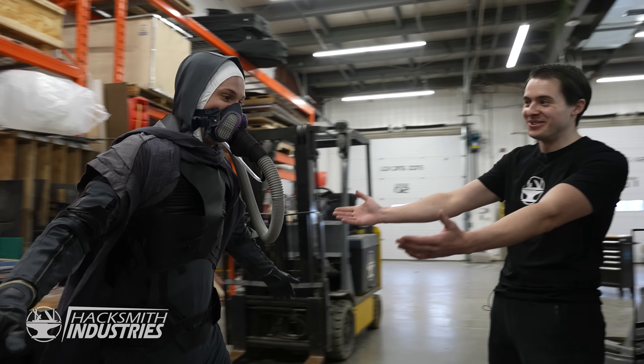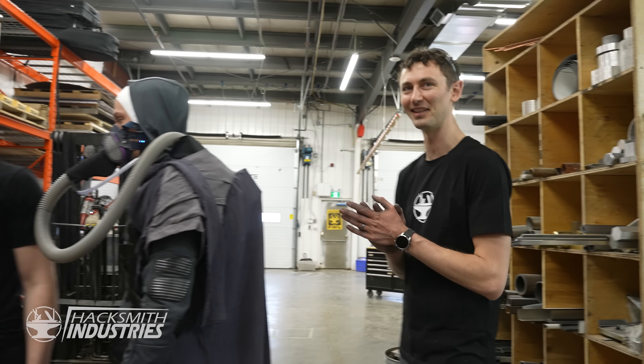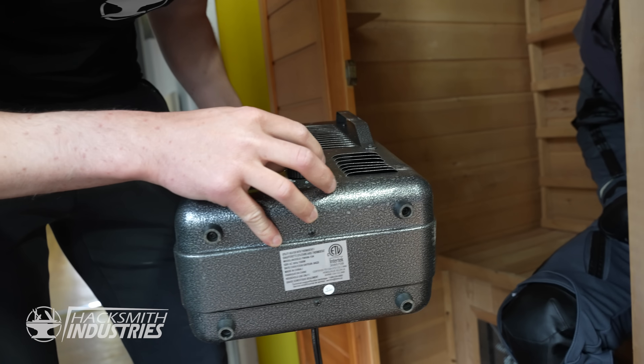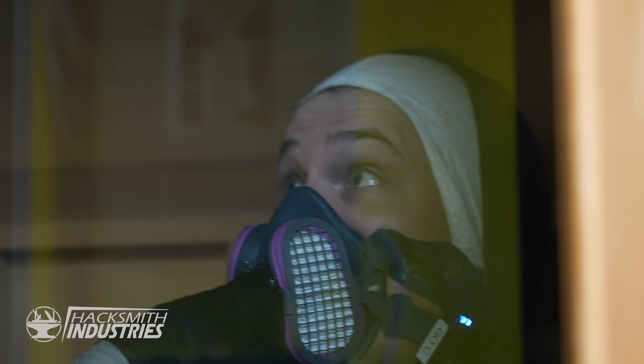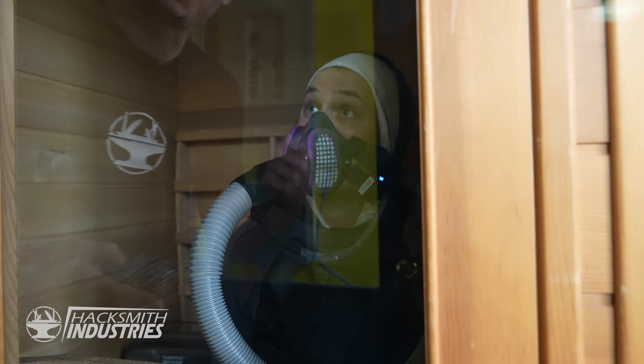I present to you the Dune still suit. How does it taste? Warm. For the test, I think we put him in the sauna and make him sweat. All right Daryl, enjoy your sweat time. To get the sauna a little hotter — assembly of the desert, set this to max. The heater's going, I can feel it — it's getting hot. In desert Arrakis, temperatures will reach 70 degrees Celsius or more, so it's got to get about twice as hot. Do some jumping jacks, I'm getting some curls — pretend you're fighting a giant sandworm. You're halfway up to Arrakis temperature.